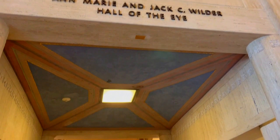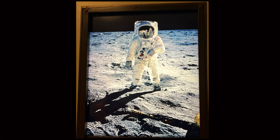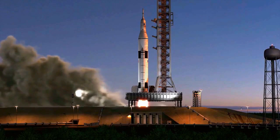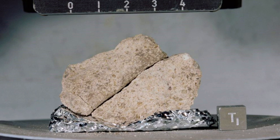Time to enter the first hall of the observatory, the Wilder Hall of the Eye, where we delve into the fascinating journey of human skygazing and the tools that have fueled our exploration. On your right, a small hallway leads to the lower level, featuring three lightboxes illustrating the wonder of human exploration of the moon. In the late 1960s and early 1970s, NASA achieved President Kennedy's daring goal, sending astronauts to the moon. During these missions, 12 remarkable individuals walked on the lunar surface, collecting over 800 pounds of precious moon rocks.